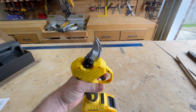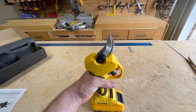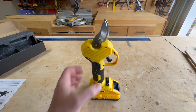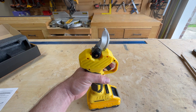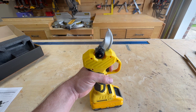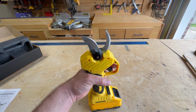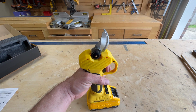Now also, if you just click on the trigger, it doesn't do anything. What you have to do is click it 3 or 4 times quickly in succession, and it will activate. Okay? After that, it's just opening and closing like normal.